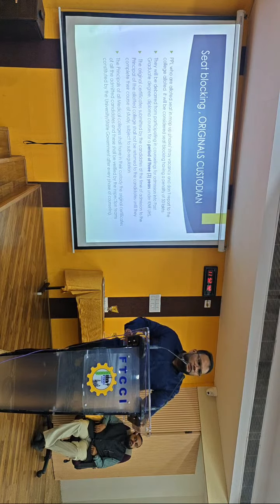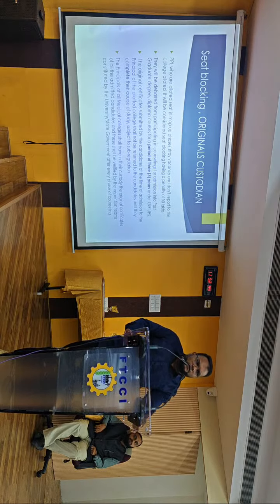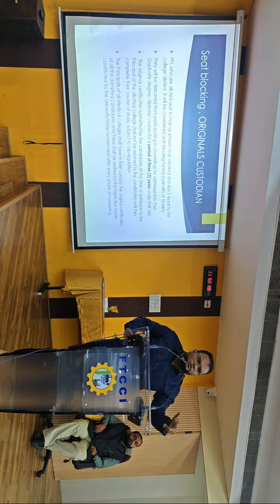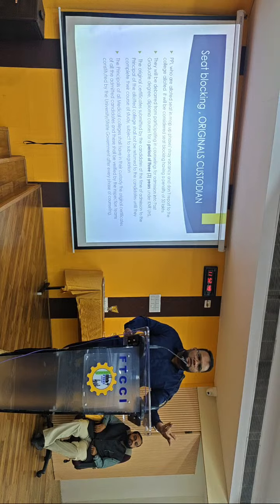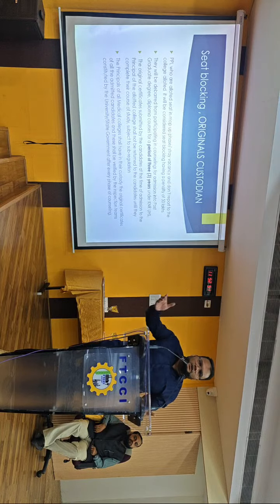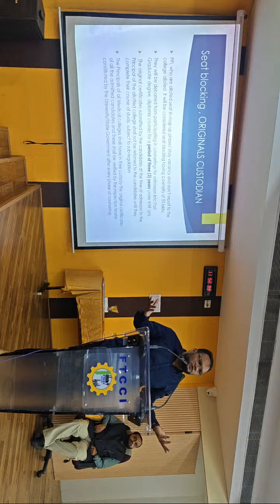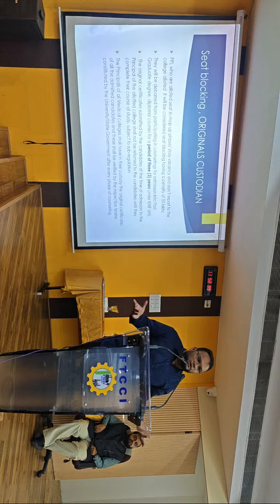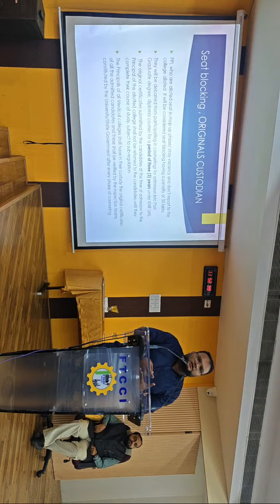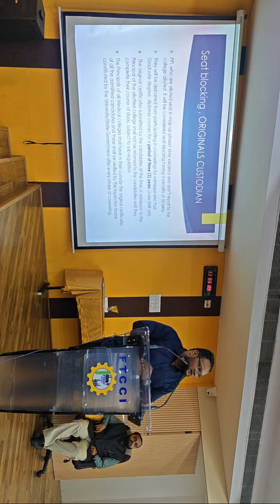Then what is seat blocking in state counseling? Seat blocking is like Ajay Devgan walking on two horses. If you remember the scene, I want to run even in All India, I want to run even in state counseling. I want both the seats, sir. What to do if I'm losing both? See, after getting a choice of yours, the other seat you have to automatically resign. You can't be like that. You can't be so selfish. You have to be selfless in this matter.